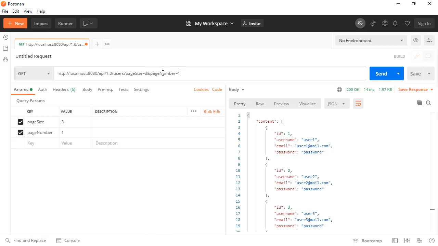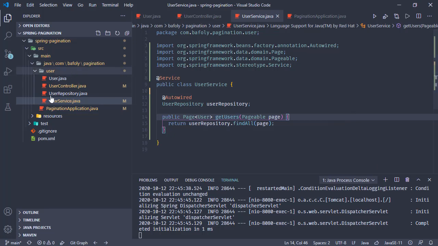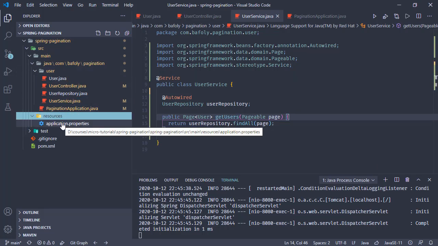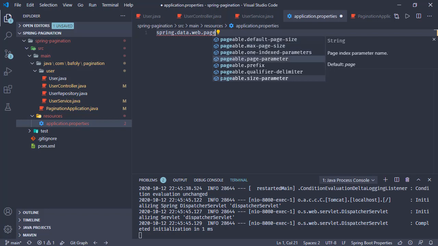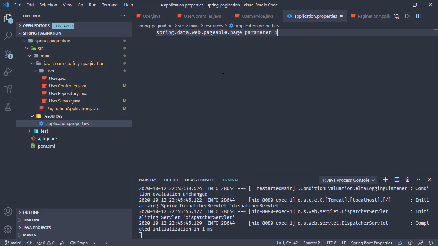Because page size and page number are our custom request parameter names, and we can make these parameter names work with Spring's Pageable object by setting the configuration parameters. We have the Spring data web Pageable page parameter, and for this one we can set it to page number, and the other, the web Pageable size parameter, we can set to page size.